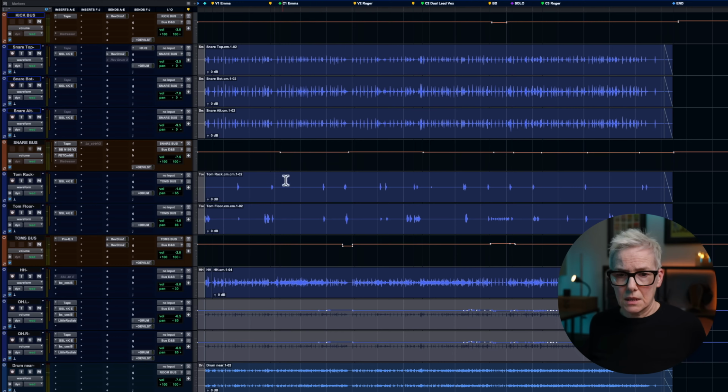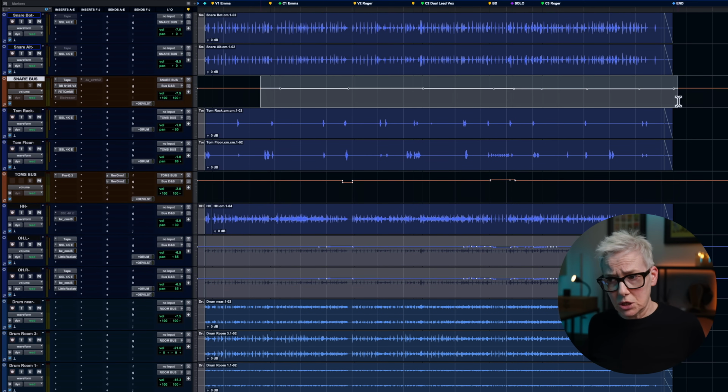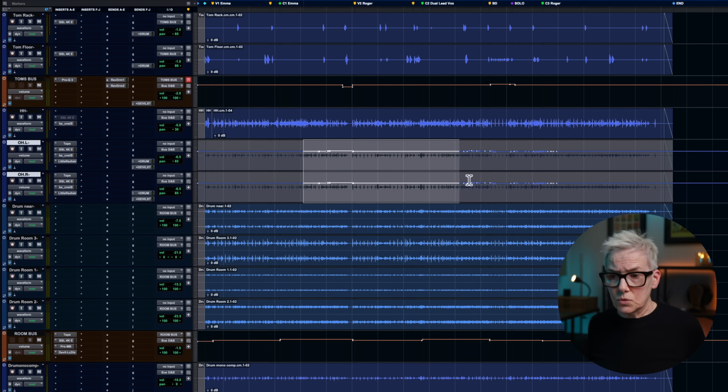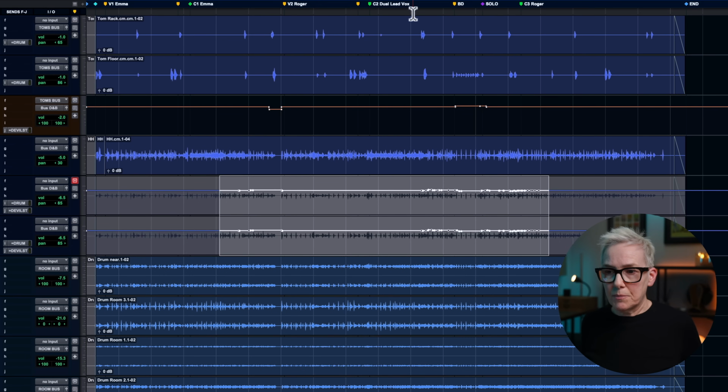You can see that this mix has got all sorts of volume automation on it. On the snare there, I'm dropping a kick drum there in a breakdown, and then the toms also need some automation. The overheads as well, I have done some riding with my fader. I used the SSL UF1. And that's just to bring a bit more excitement through the second chorus into the breakdown and into the solo section.